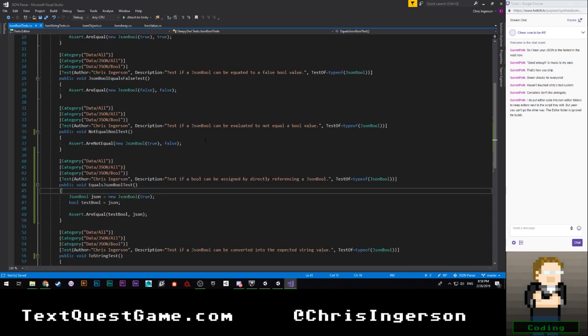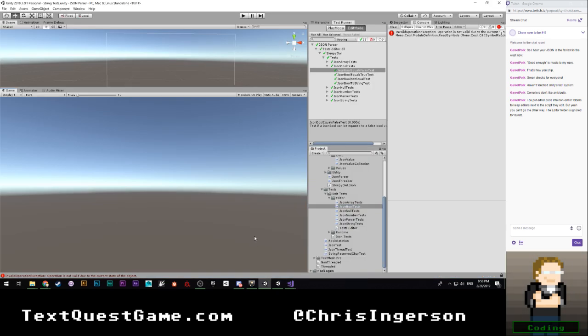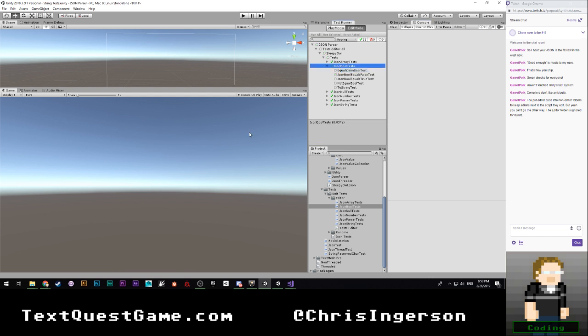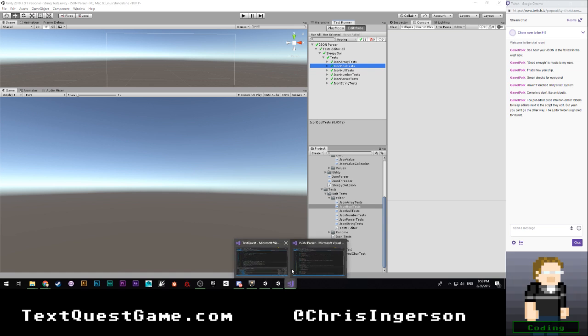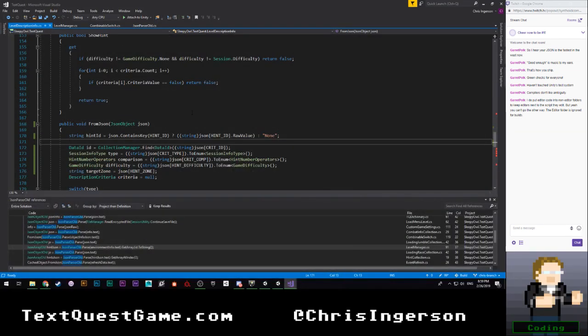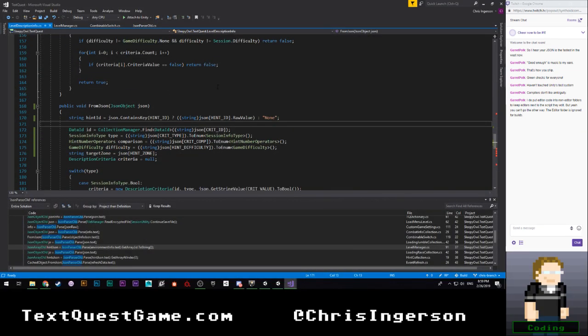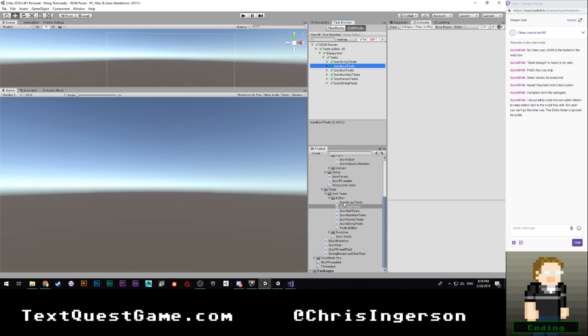So let's go ahead and let that compile. That's never a good thing. That always worries me. Let's go ahead and run that. Okay, I'm reasonably satisfied then. As long as they work for bools and strings, I'm pretty sure it'll work for numbers and such. So let's go ahead and come back to here. So yeah, I can just straight. Oh, actually, that wasn't even what I was meaning to test there.